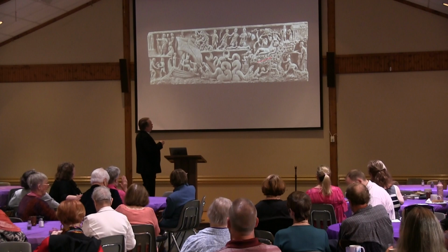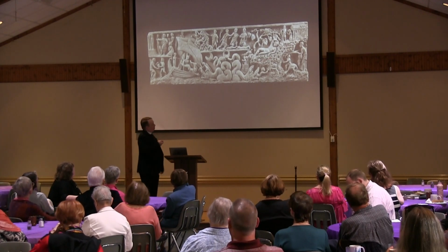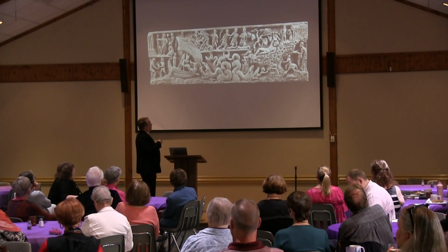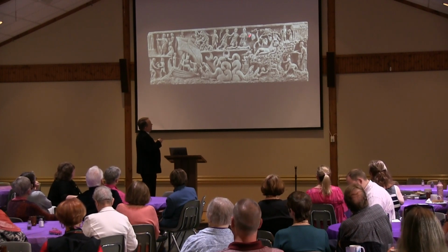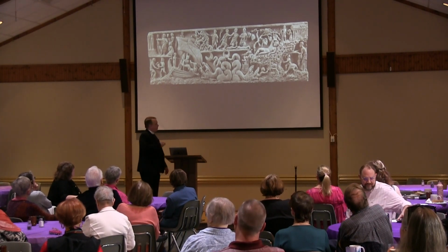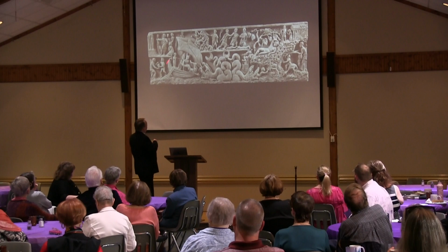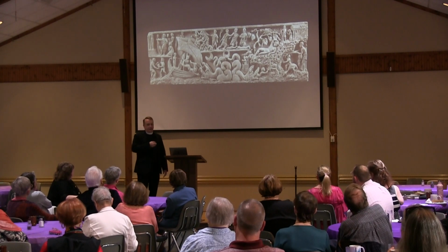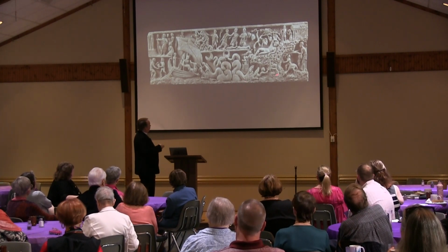You notice there are no crosses here, but most folks who understand ancient Roman art will point out that the fact that the tree is here is always a bit of a symbol of the tree that will be the wood of the cross. But the most important symbol here that takes up the majority of the side of the sarcophagus is this image, which is exactly what we were talking about last week, which is the symbol of Jonah, right?